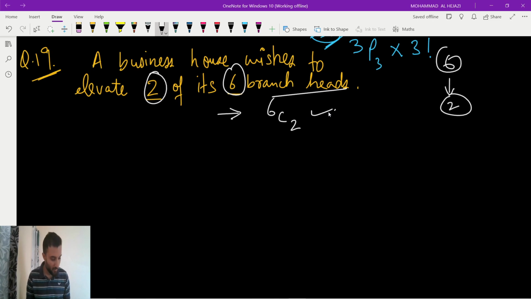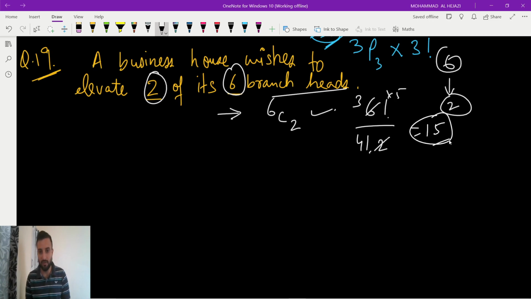Okay, so guys, you have to see the options. If the option is like this, 6C2, we have to keep the answer like this. If it is in expandable form, then we have to expand: 6 factorial by (6 minus 2) factorial, 2 factorial. 6 minus 2 is 4 factorial, 2 factorial is 2, so it will become 6 into 5 by 2, 3 fives are 15. Answer is 15. Okay, and guys, you have to be very quick in the calculation.